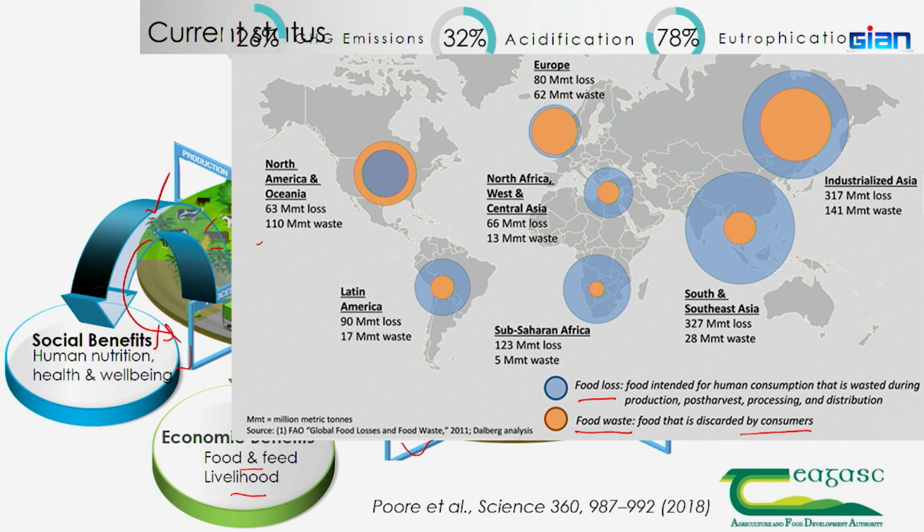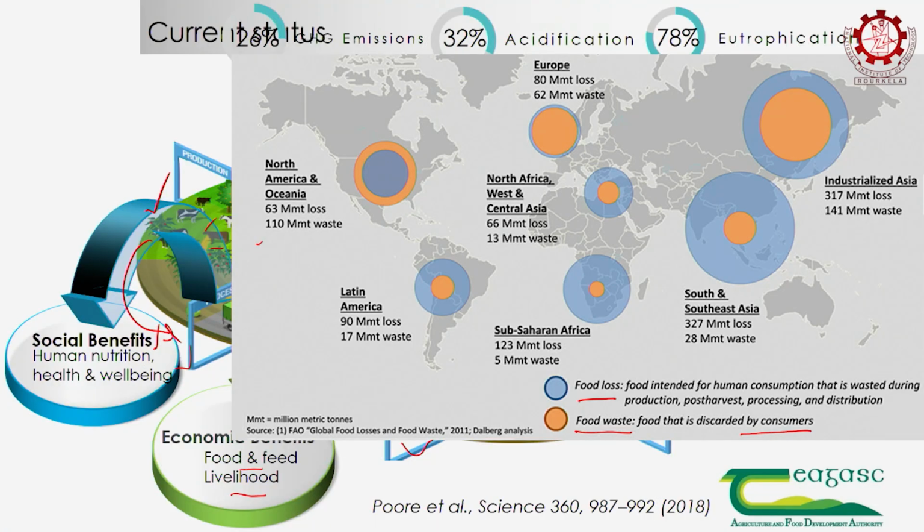Nowadays new statistics are much more complicated. That means you need to have very good statistical or mathematical experience to understand those statistics with that type of complicated data. But if you see, where is India? Here we have the majority as food loss compared to food waste, whereas in industrialized Asia we have more of the losses at consumer level compared to food losses.